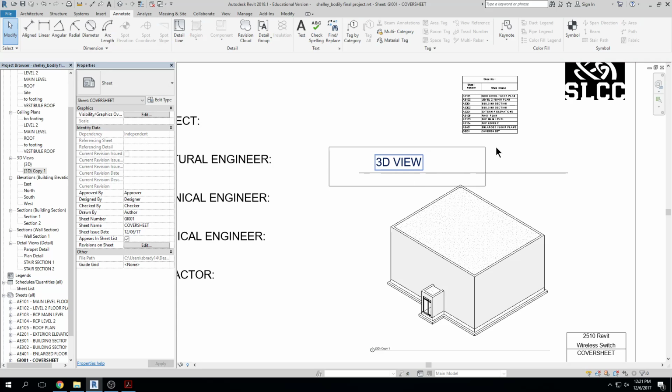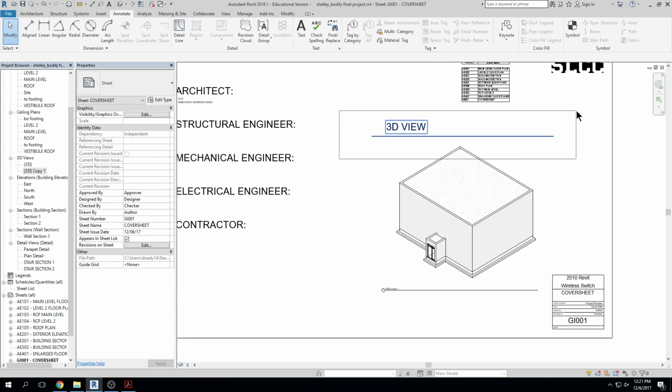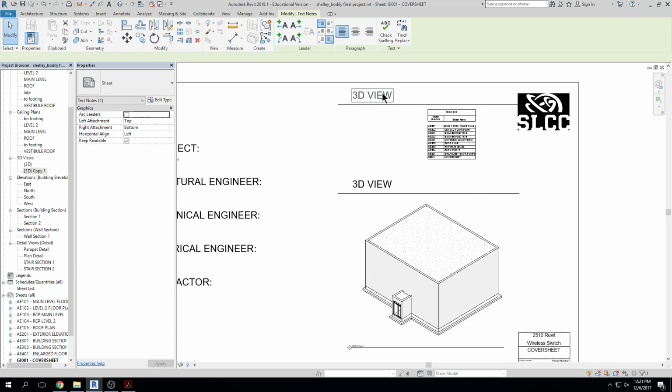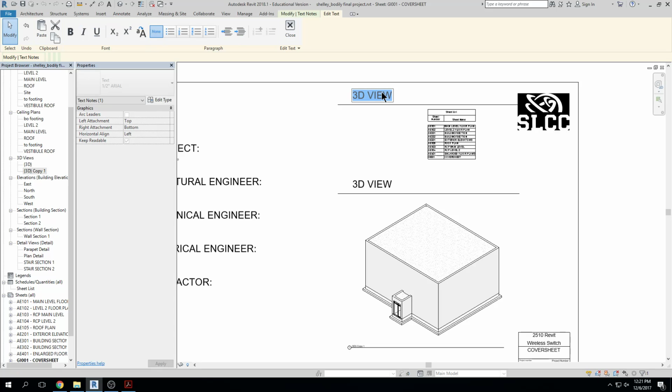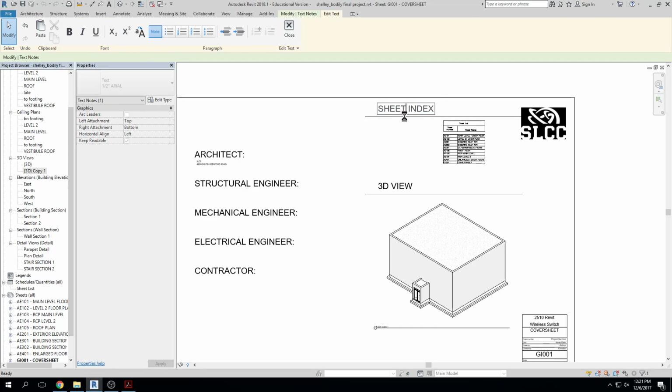Set the viewport to a type without a title. Oh, tricky. I couldn't figure that out. Okay. Let me show you that in a second. CO, copy. I could copy this up, right? And I could call this something else, right? So you can start adding text and detail lines to make it look however you want it to look, okay?